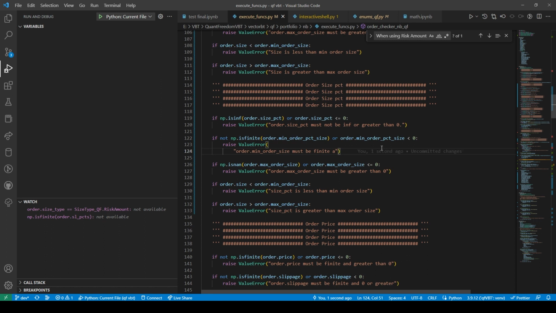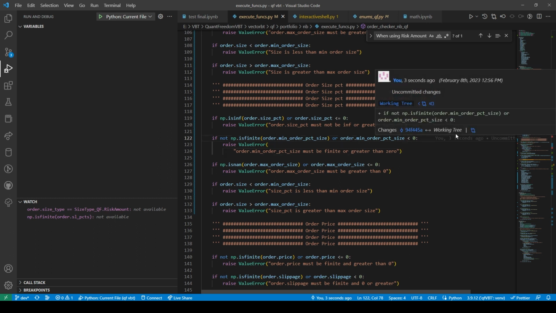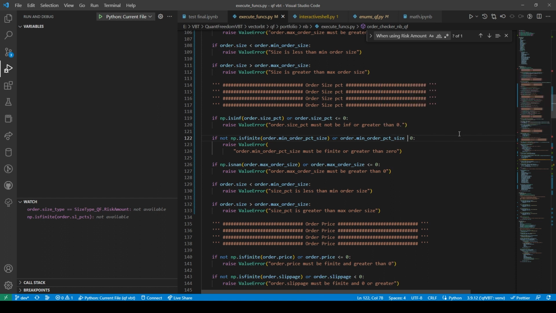Minimum order size percent must be finite or greater than 0. Minimum order size has to be what? Oh, less than 0.